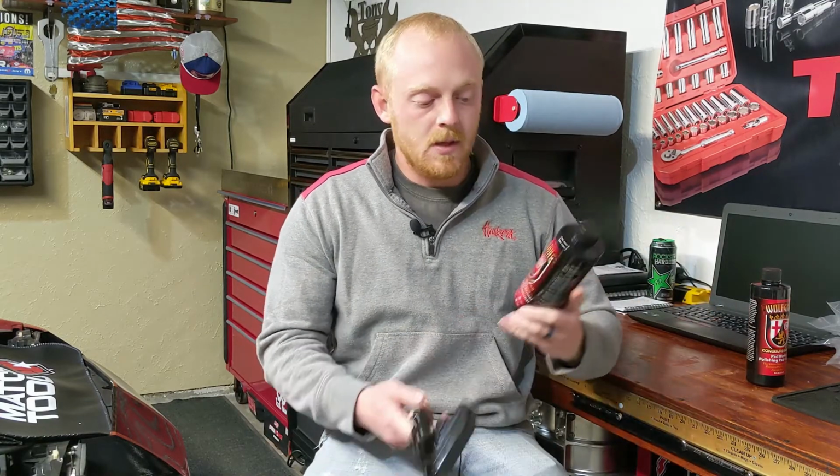This is from Wolfgang. It's their Concourse series, and this is the first Wolfgang product I've ever owned. This is the PadWorks Polishing Pad Cleaner, and you can use this in between sections of the car where you need to clean out the pad so it's not overloaded with chemical. And then I also have the Wolfgang Polishing Pad Conditioner, which is good for spraying the pad down before working that area, just to make sure that there's no dry parts of the pad hitting the paint and creating extra heat right off the bat. So this is really good to have and doesn't take a lot of it.